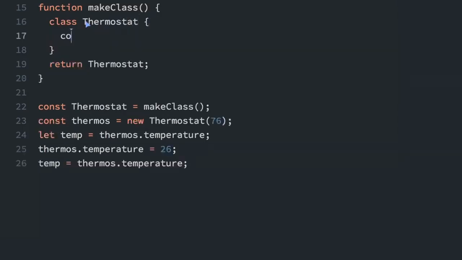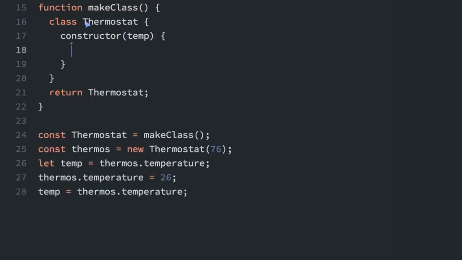And in this class, we need the constructor. So when you first create the thermostat, you're going to pass in a temperature. And remember, this is going to be Fahrenheit. Now, within this constructor, we're going to set a private variable, this dot underscore temp. So the word this just means that this variable is only accessible within this class here. And the underscore temp, whenever you start a variable with an underscore, that's generally going to signify that it's a private variable, that you're not supposed to access it outside of that scope or outside of that class.